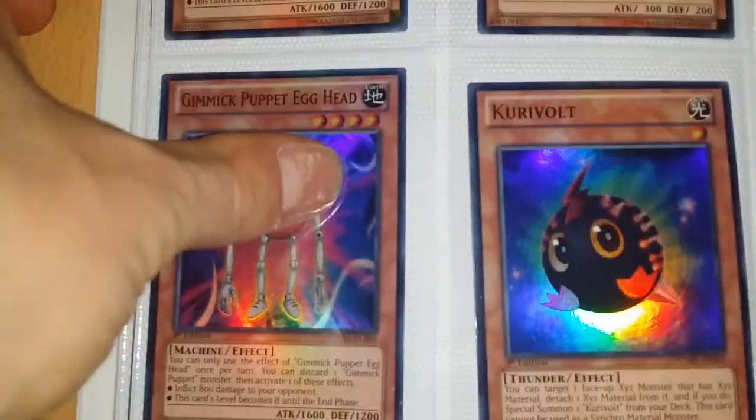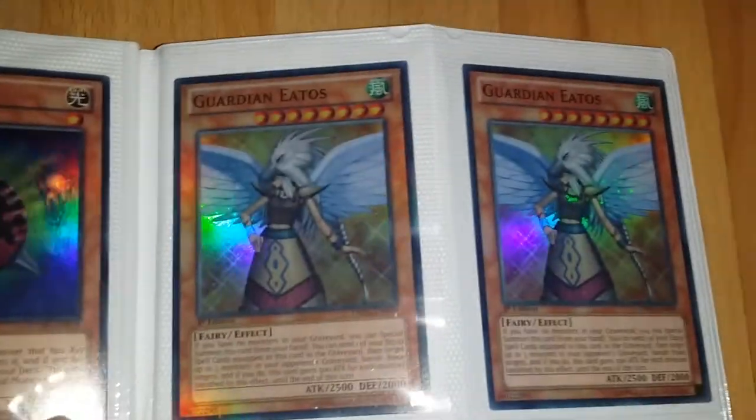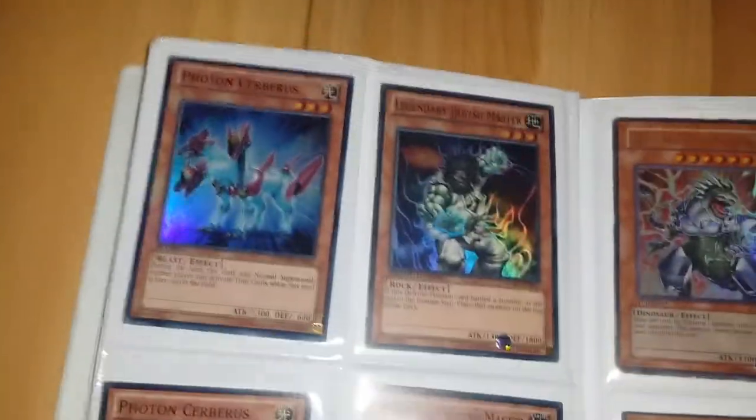Some Ra Disciples, Dread Scythes, Torrigans, Eggheads, Guardian Atlantis. So there's a lot of doubles in here as well, so if you wanted to maybe trade them. That's worn around the edges, as is this one. Some of the older generation cards there.